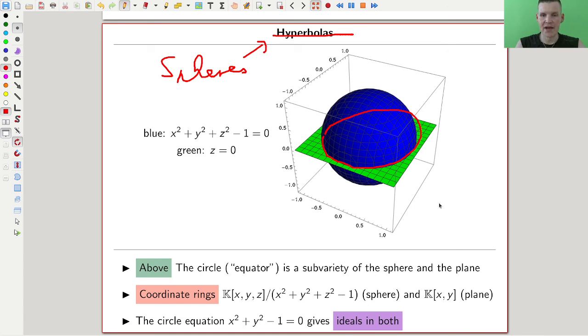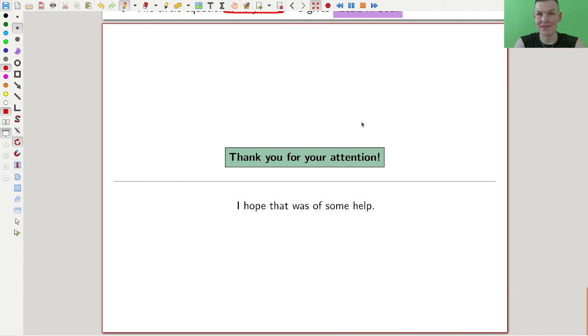The equator, the intersection in my picture here, is a circle, a subvariety of both. You can literally see that in the plot. You can check that because the generating ideal of the circle will be an ideal in both of the coordinate rings. The coordinate ring of the plane is really easy. It's a little more difficult to see it in the coordinate ring of the sphere, but maybe not too much. Of course you might argue now, I can see directly that the circle is a subvariety of both of them. Yes, but that's because my example is really easy. Just think of a really high dimensional and complicated space. It's certainly much easier to check some ideal containment on an algebraic thing than trying to imagine that in your head.